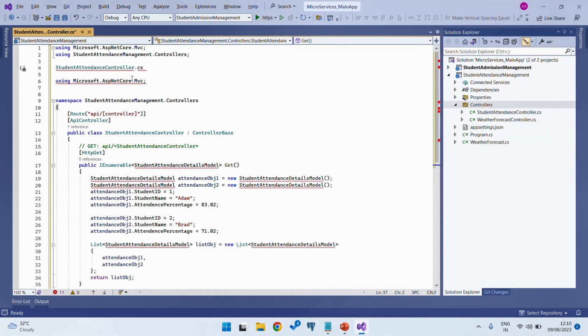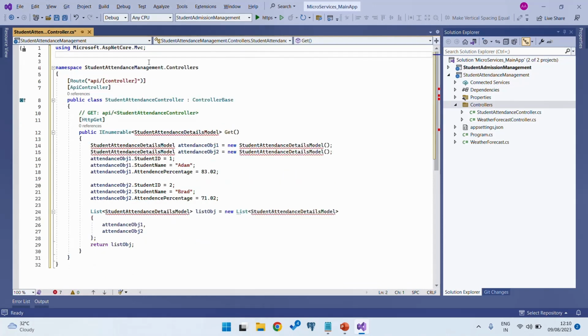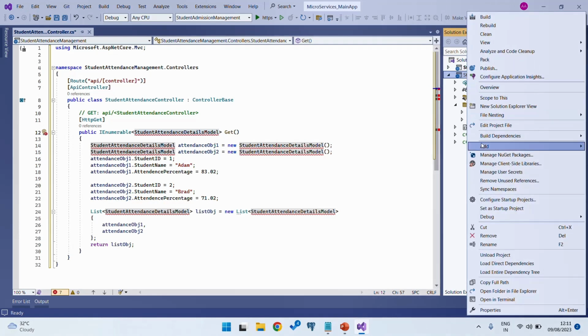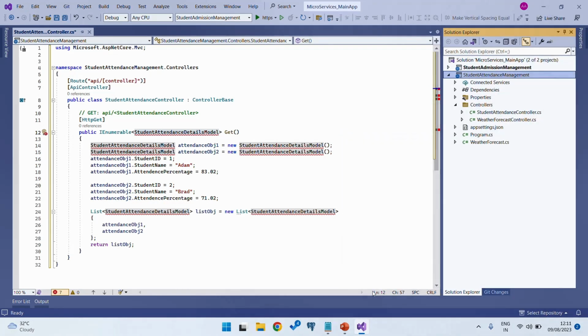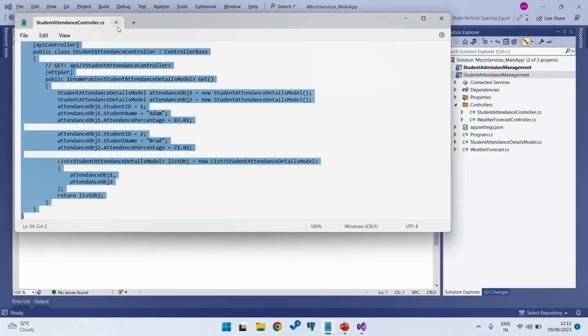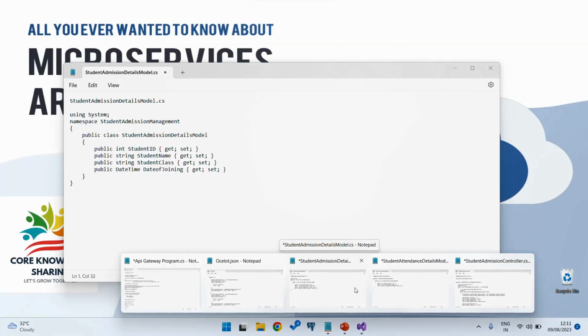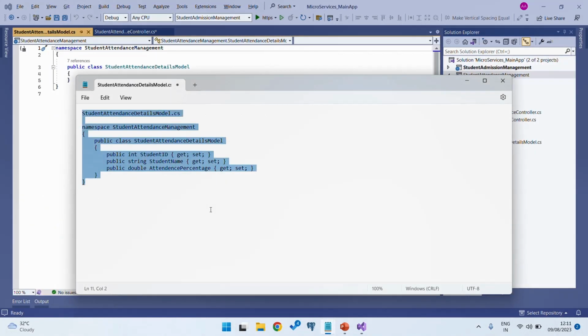So in this API I am only using a single method that will retrieve a list of all the students for me, right? And here it is asking to create one model, so let's create that quickly. So let's add the model, and here we have the model for it, the attendance model.